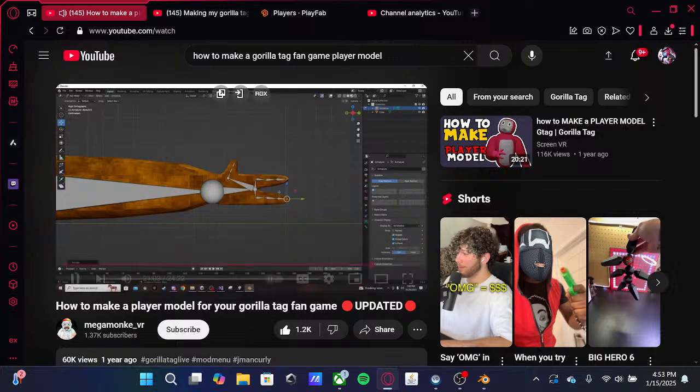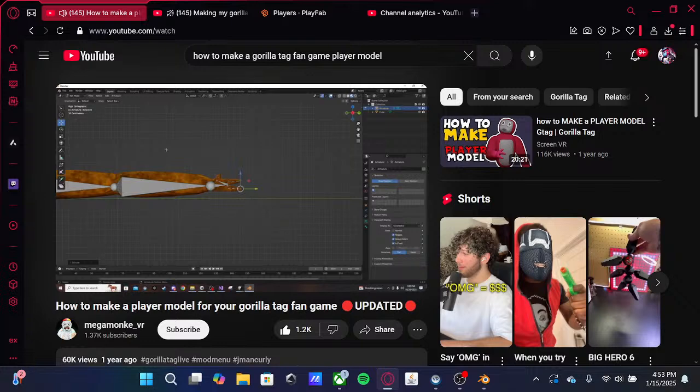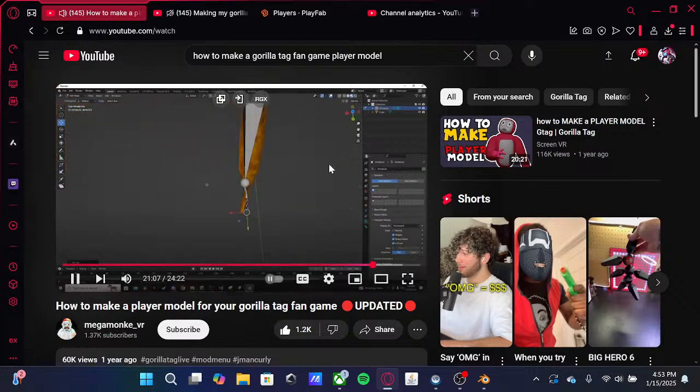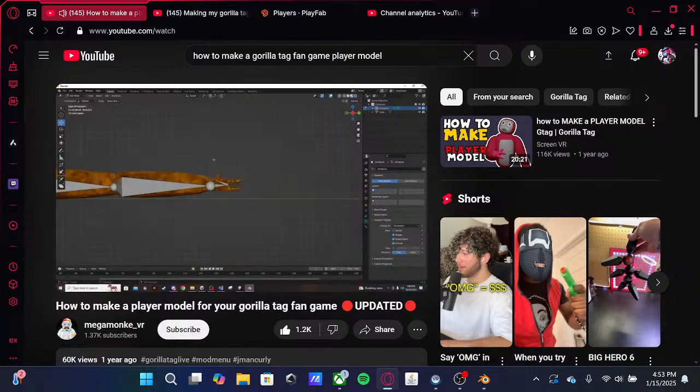So like this. And then now do the exact same thing on your other side. Also, it might stick out like this. Just select everything on your hand. Select all your hand.